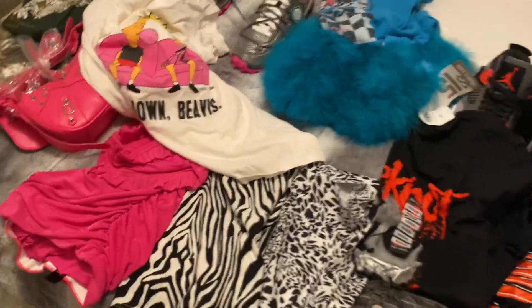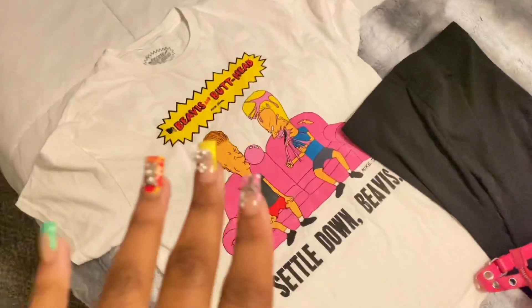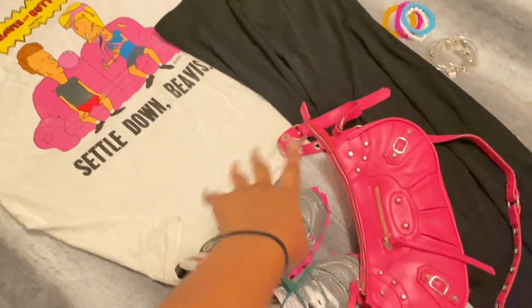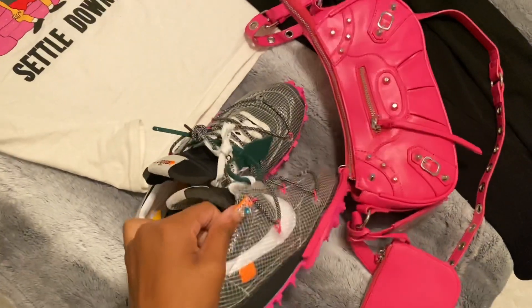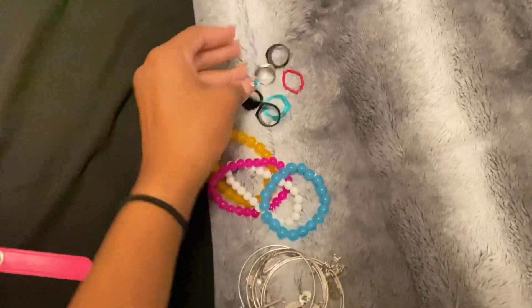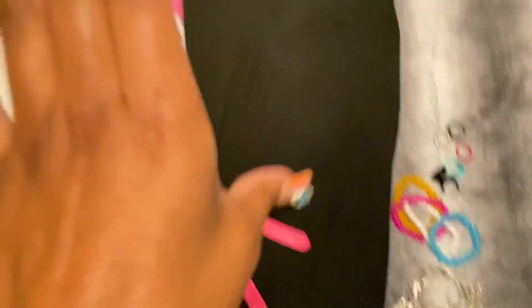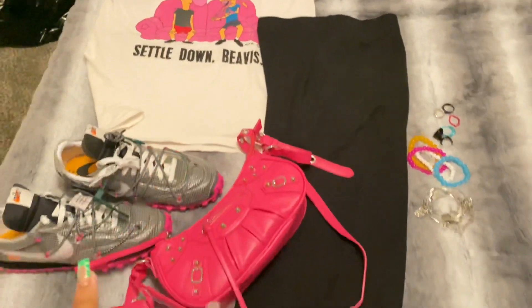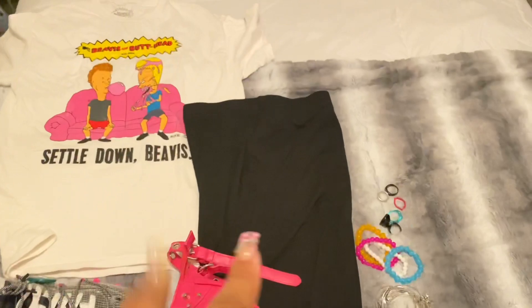Good morning y'all — don't mind the stuff on my face, it's just face wash. I decided to go with this beautiful head shirt with a black skirt, this purse, and my off-whites. I have accessories over there and I'm gonna play around with what I want. This is the look for day one of school, my senior year. Once I put it on I'll be back to talk to y'all.